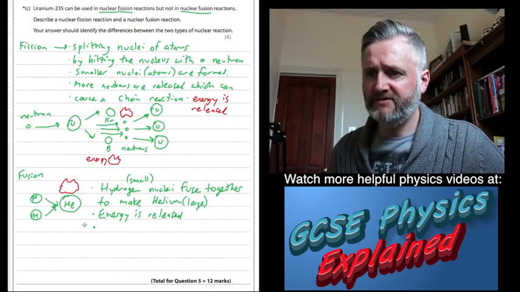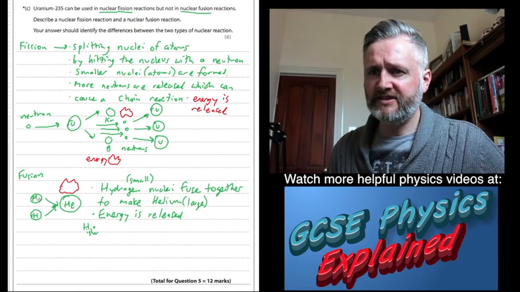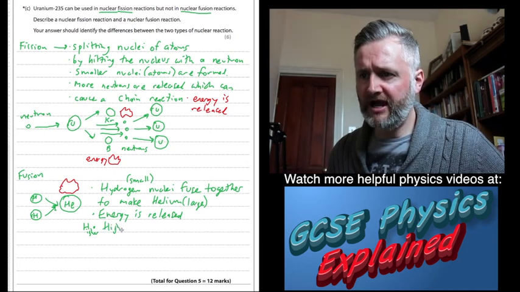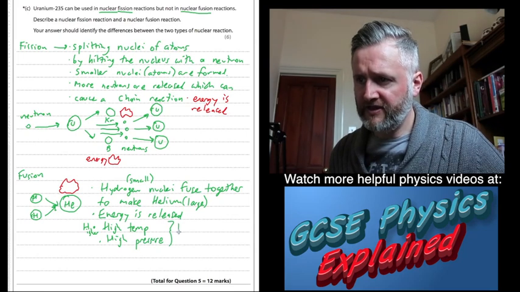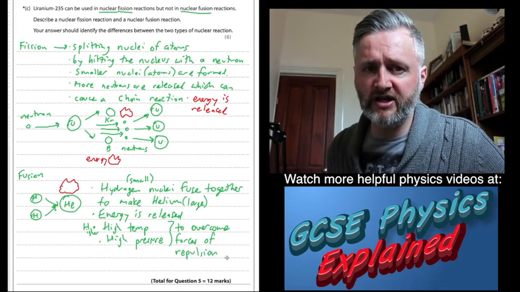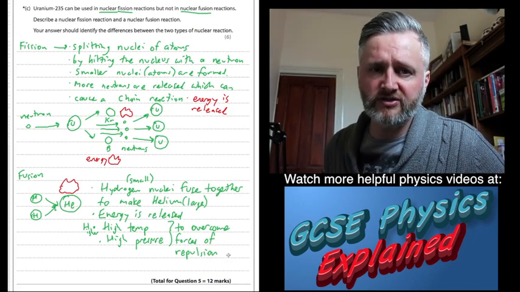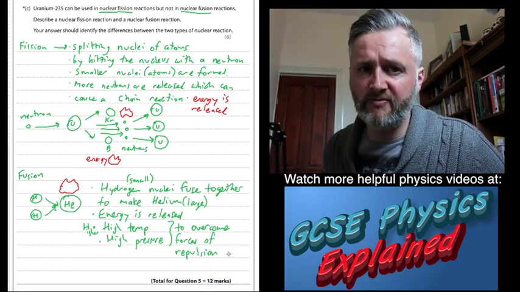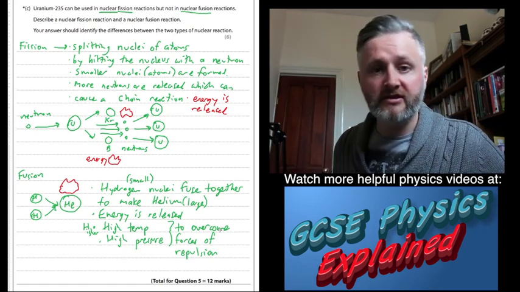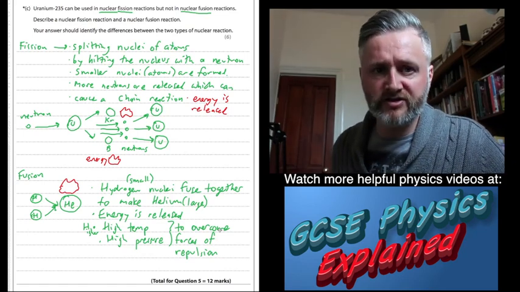Now this part here might be just higher, but basically to get these to fuse together, it needs to be high temperature and high pressure. You've got to jam those atoms together, and that is to overcome forces of repulsion in the nucleus. Because the nucleus is positively charged, one positive charge is not going to want to go next to another positive charge. They're going to repel. So high temperature, high pressure, get those bad boys to come together, and when they hit, they'll join together rather than just bounce off.